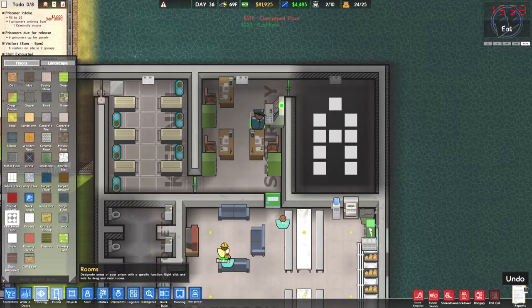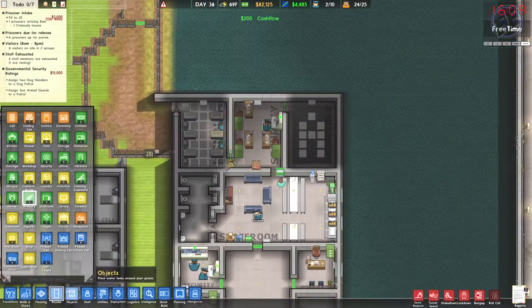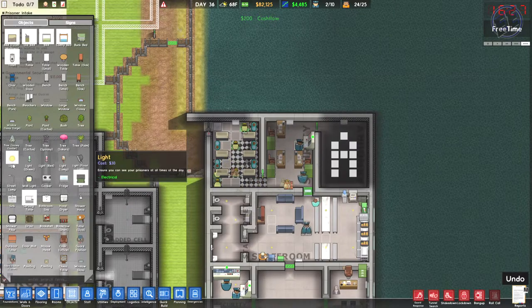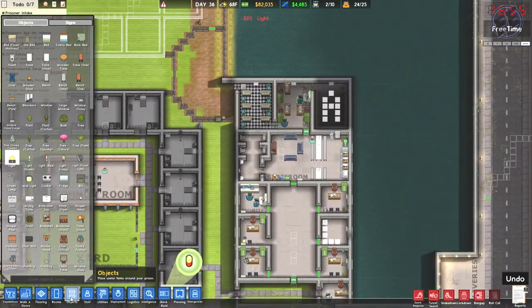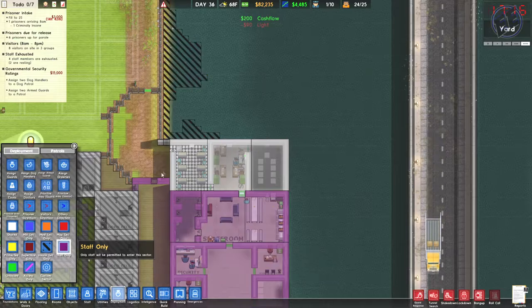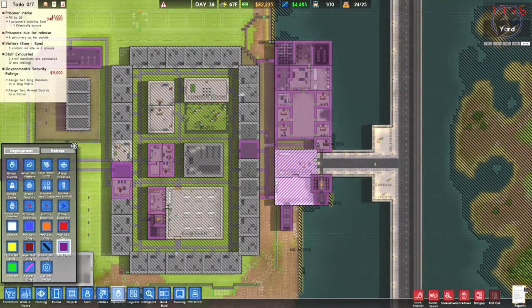Alright. Armory should be done by now. It is. I'm gonna slate it to go in. I'm not gonna do anything with it yet. Other objects that need to go in would be light bulbs. Light bulbs are kind of important. They help you see stuff, I think. Alright, let's go deployment. Right on.